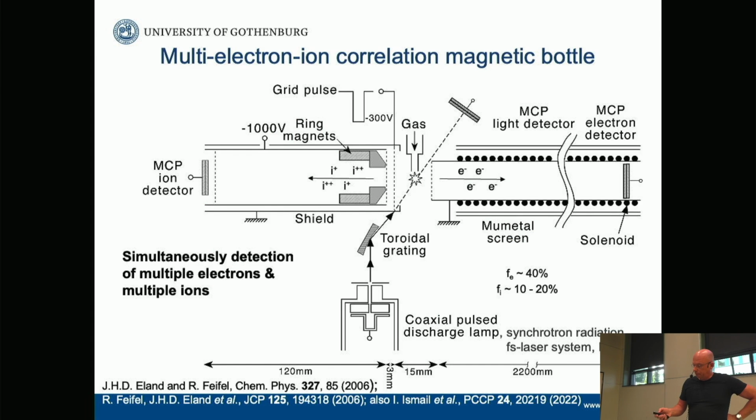Now, in order to not only measure the electrons, but the ions, we need to detect the ions, and there are different ways of doing it. This is the first version of what Elon and I developed at the time. There are different versions around, but this is a nice way of doing it. Electrons go in one direction, and then you make a hole in the magnet so that the ions go into the other direction. In this way, we can get the complete picture of the ionization processes there.